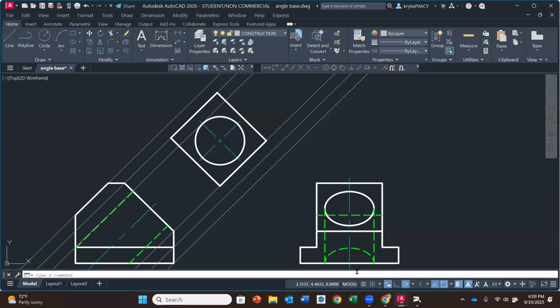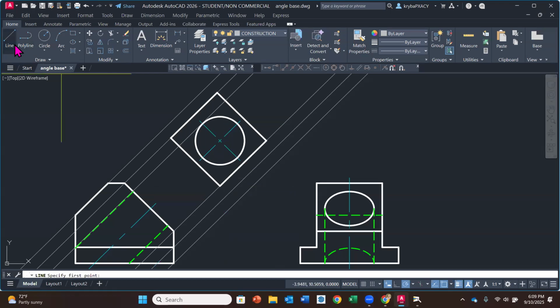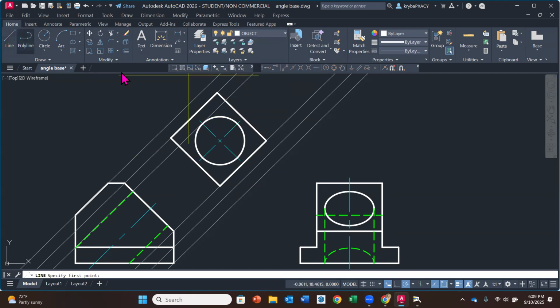So let me go back to AutoCAD here. So we're going to start on this corner right here, and we're going to go perpendicular down. Okay. So before I do, let's put the right line layer on. So put your object line layer on. We're going to grab this right here, and we're going to go straight down or perpendicular to the construction line.